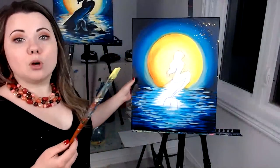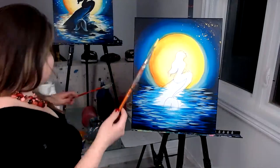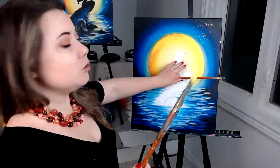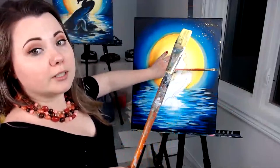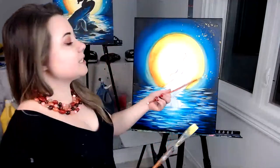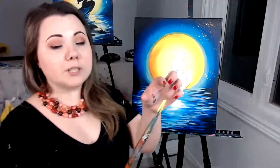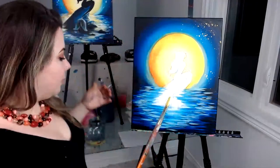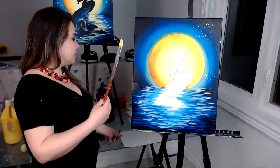The other way, to have a bit smaller splatter, involves two brushes. You grab any other brush, keep it in one hand and make sure it's clean. Then you hold your clean brush really close to your canvas, and with a brush filled with watered down paint, you bang on it like this. And that will give you splatter, but slightly smaller splatter. Or if you want a really small splatter, you can just flick it with your finger like this, really close to your canvas. I don't want to do it because I don't like small splatter, but it's completely your choice how big your splatter is going to be.